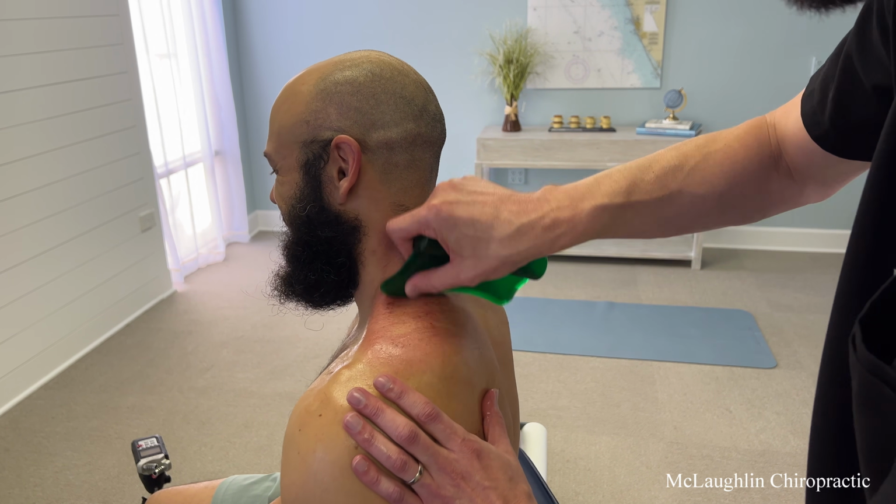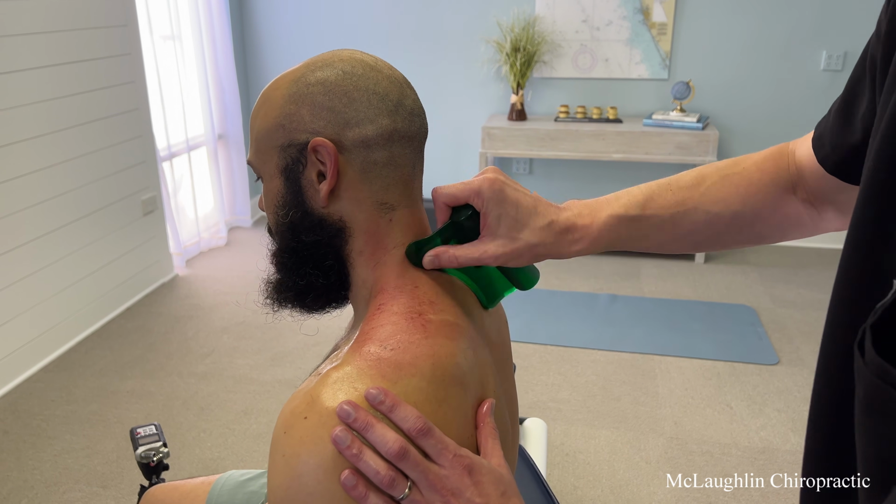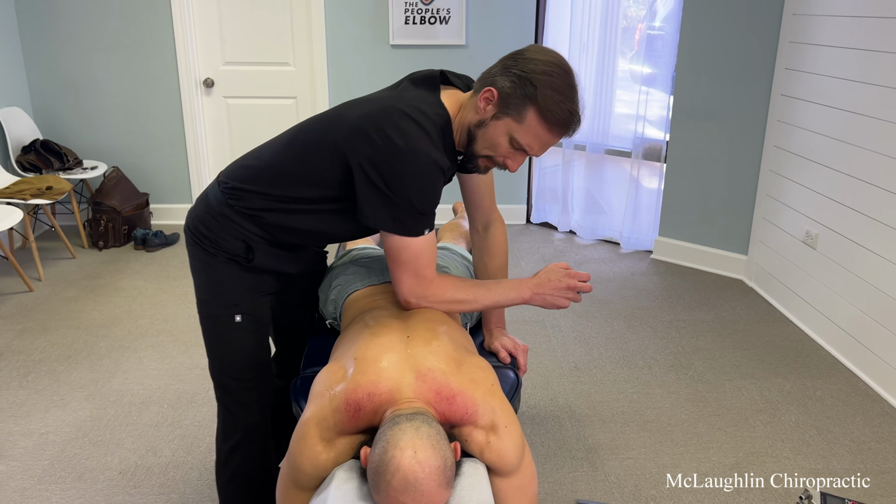Extremely common. Again, I treat my patients from what is the most common explanation. 99% of the time, it's a disc injury.